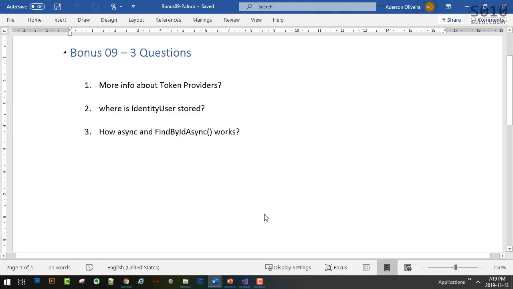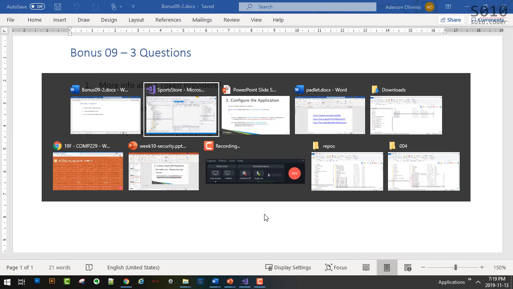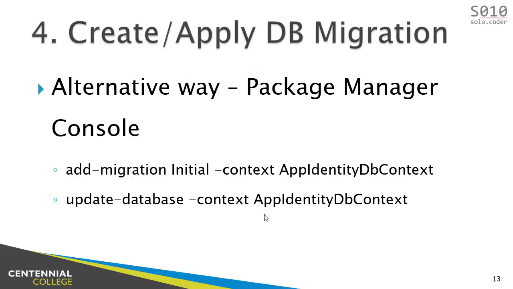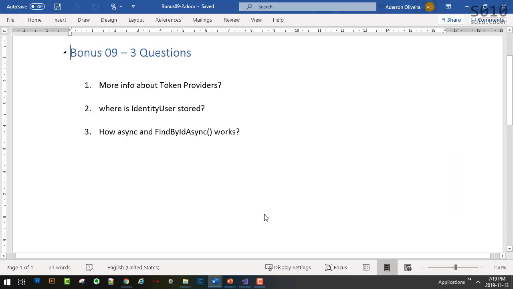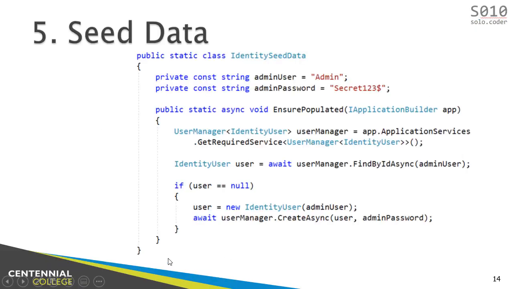How async and find async work. I've mentioned that. Any method that is asynchronous needs the special keyword await, and the method that it is inside also needs the keyword async. Asynchronous methods are about creating a new thread in memory and releasing resources for the application to be used for something else. It does not need to be waiting forever to get this back. It's about efficiency.